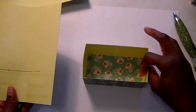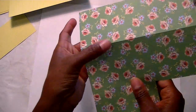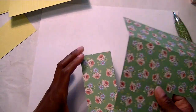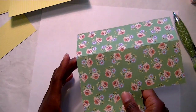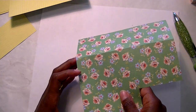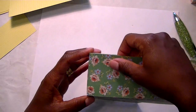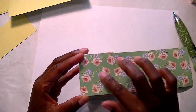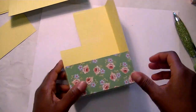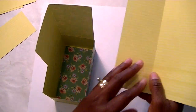Okay, then you will go ahead and assemble this on the side. You're going to match up the perforation line with the edge of the box. Or you can match it up here with the edge of here. It'll go on like that. And then like this. And kind of pinch it there to make sure it's on there good. Then you're going to add the opposite, the other side.